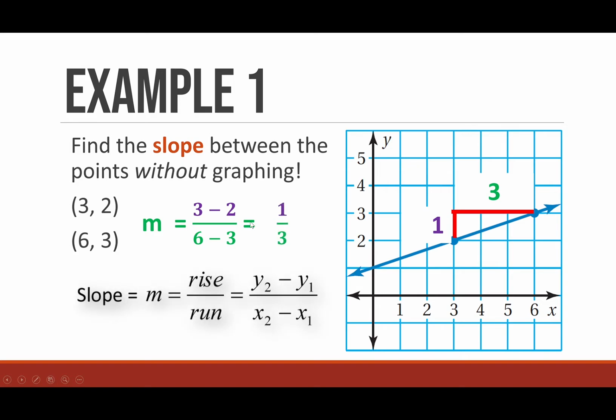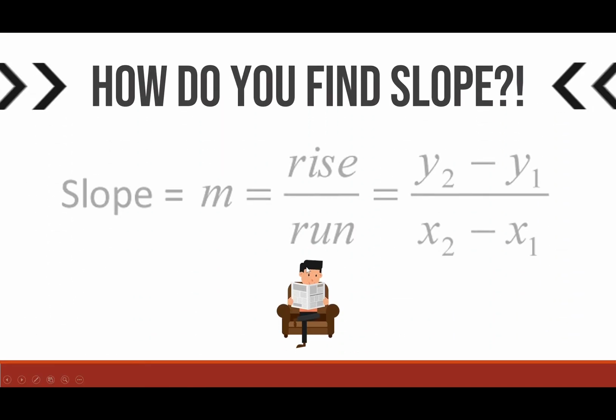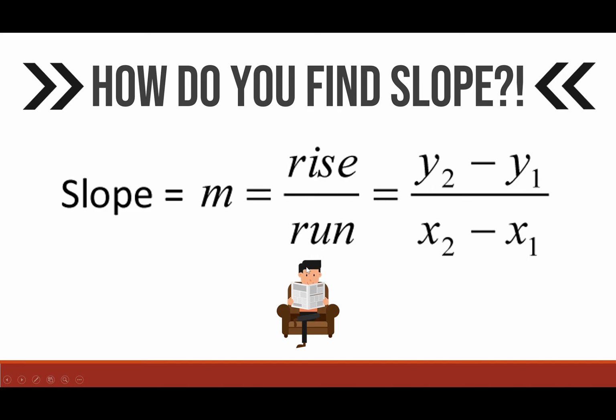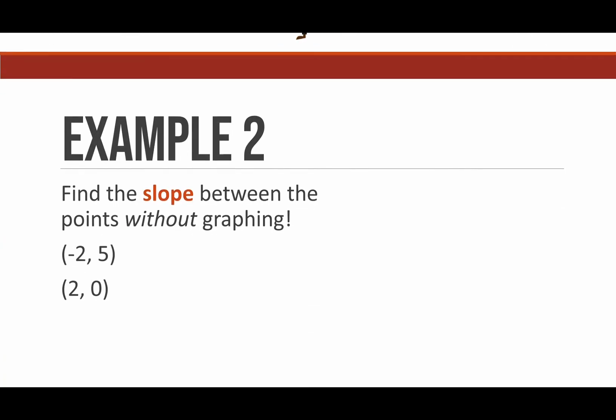So if you remember the equation for slope, or m, right? M denotes slope. It's basically going to be y2 minus y1 over x2 minus x1. Okay, so let me just share this equation with you one more time. If you want to write this down in your notebook, that would be a great idea. So remember, slope, or m, is rise over run, which is basically y2 minus y1 all over x2 minus x1. Let's use this equation to apply to the next couple of questions.